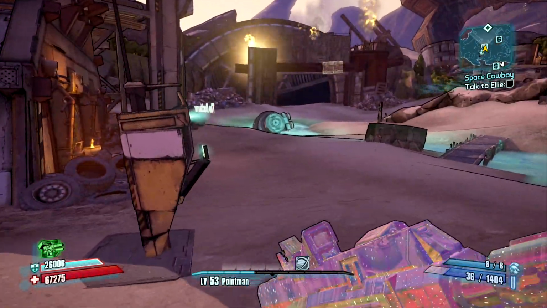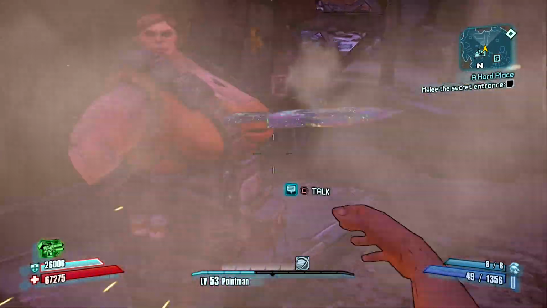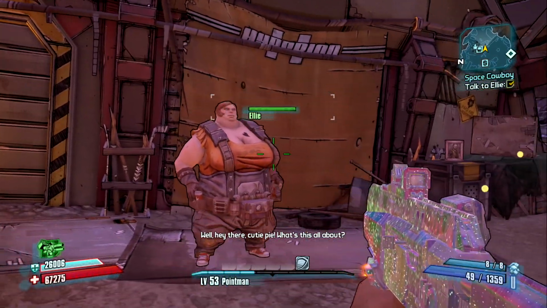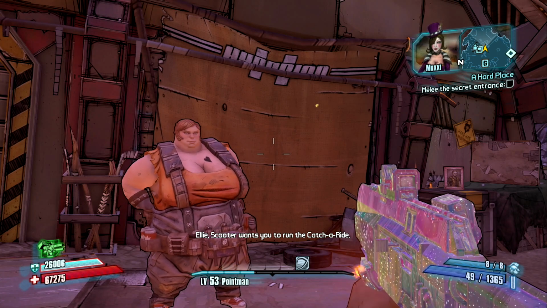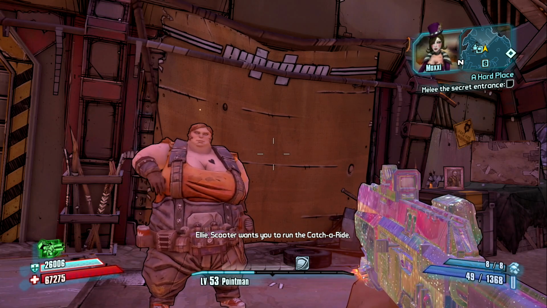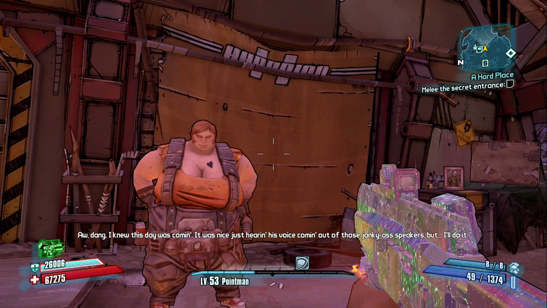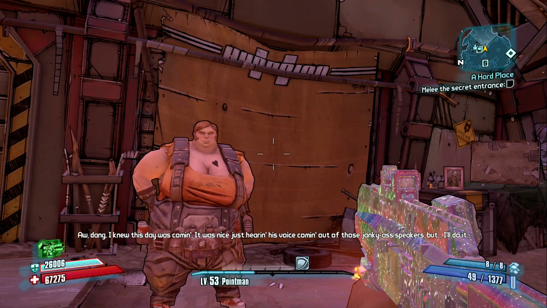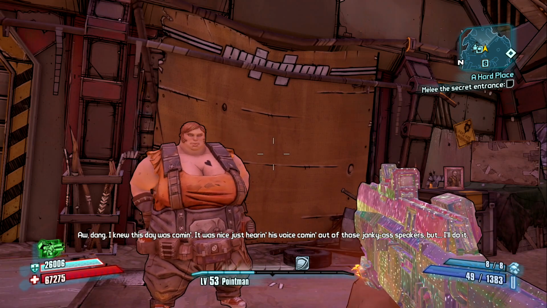Alright, Ellie. Where are you, girl? I just saw you. Well, hey there, cutie pie. What's this all about? Ellie, Scooter wants you to run the Catch-A-Ride. Oh, dang. I knew this day was coming. It was nice just hearing his voice coming out of those janky-ass speakers, but I'll do it.